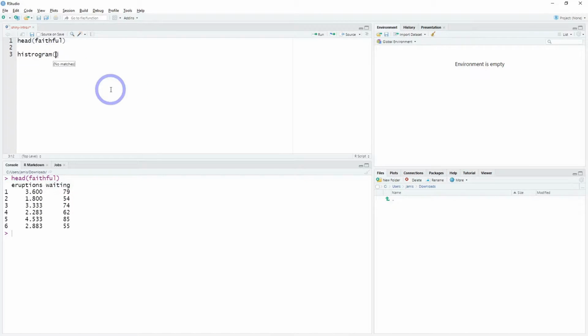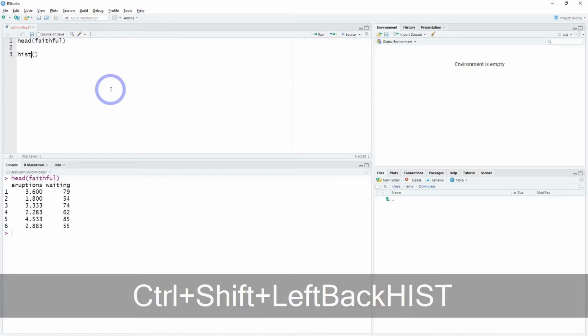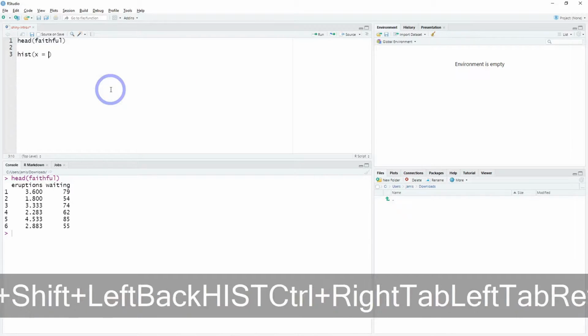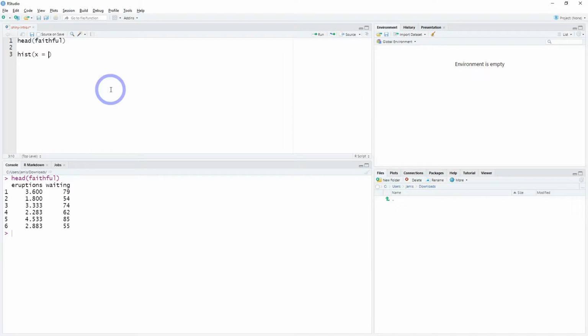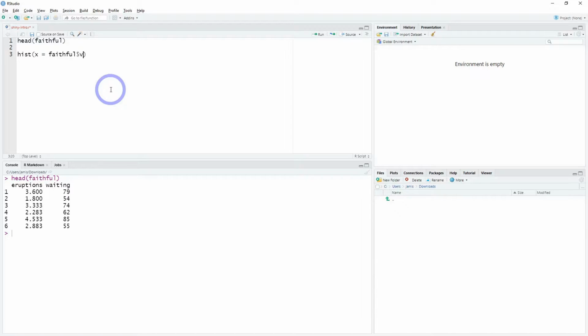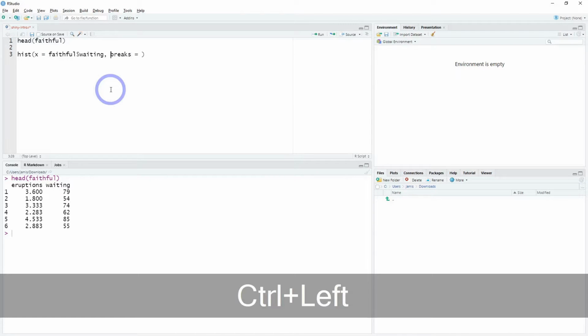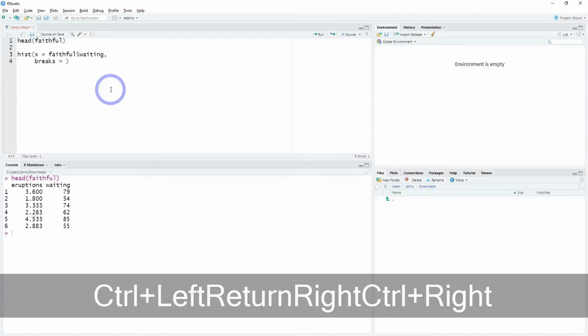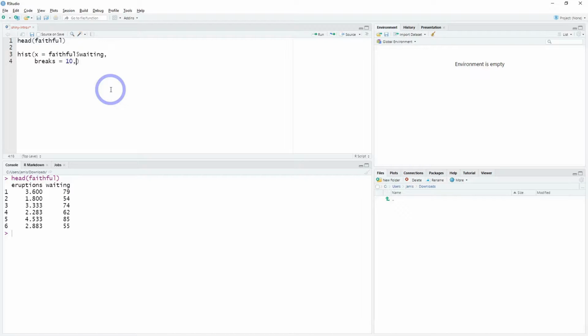In the first argument, we're going to put faithful. Now, again, histograms only show a single variable and the distribution of that variable. And then we're going to also include breaks equal, say, 10.